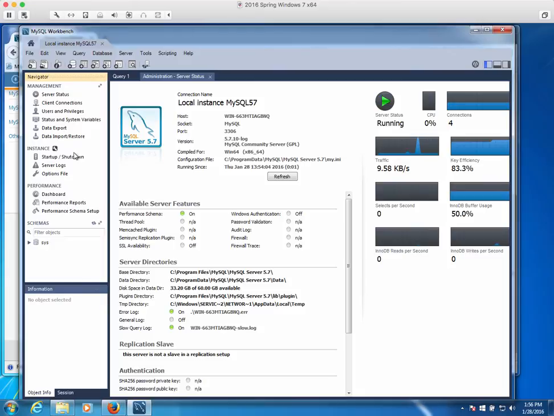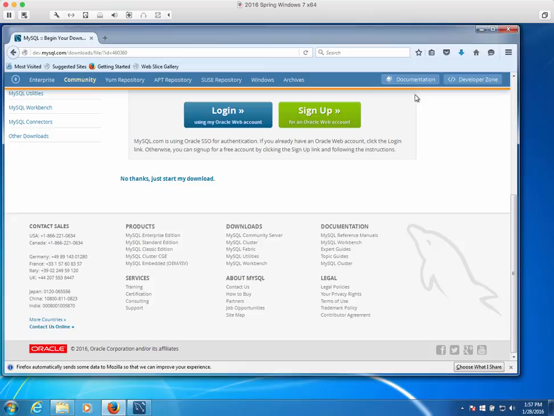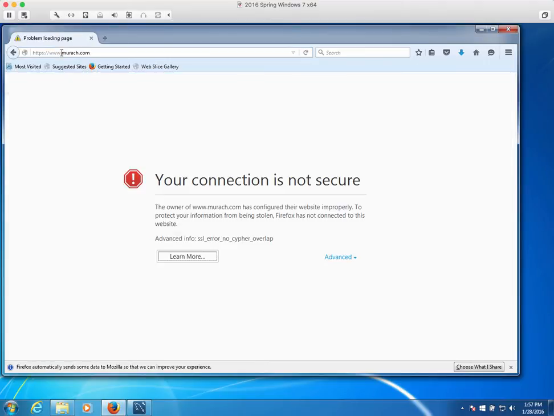So how are we going to do that? Well, let's minimize the Workbench, minimize this file thing, and then let's go to Murach.com. Let's go to their website. That's the website of the publisher.